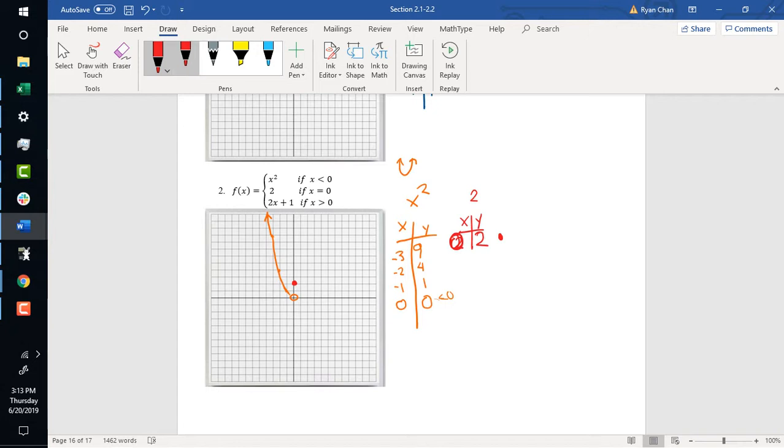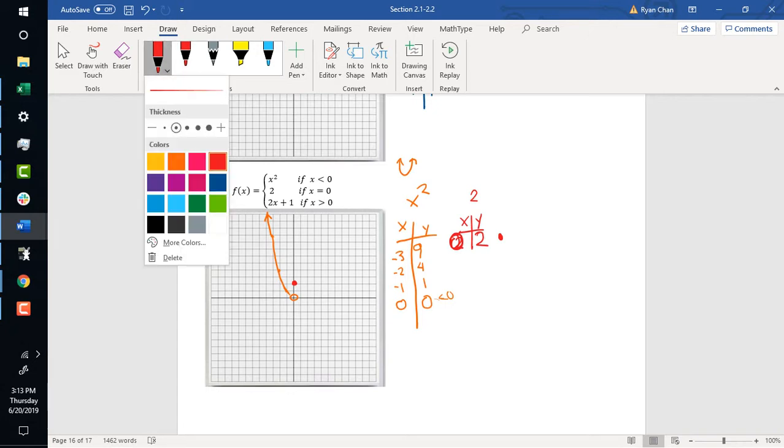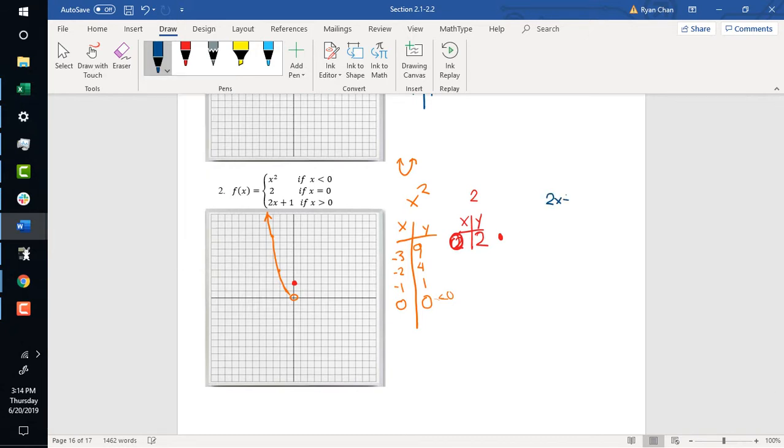Okay. Finally, let's take a look at our last one, which is 2x plus 1. In my head, before I start, I'm thinking, what is 2x plus 1? 2x plus 1 should be a line. Later on we'll talk about this. It has positive slope, so it's going to be going upwards. You don't have to draw that line that I put above. I'm just visualizing in my head what it should look like.